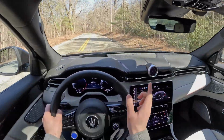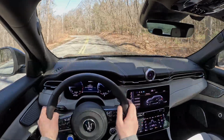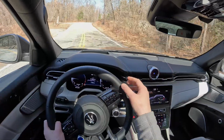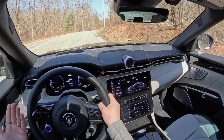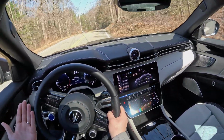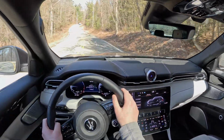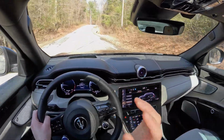Quick story, my wife and I took a trip from Phoenix in Arizona to Texarkana, which is in East Texas, last year. We went to Enterprise and we ended up getting a Grecale GT, which is a base model with 4-cylinder, and doing over 1,200 miles in one shot was a great experience. The cabin was super quiet.